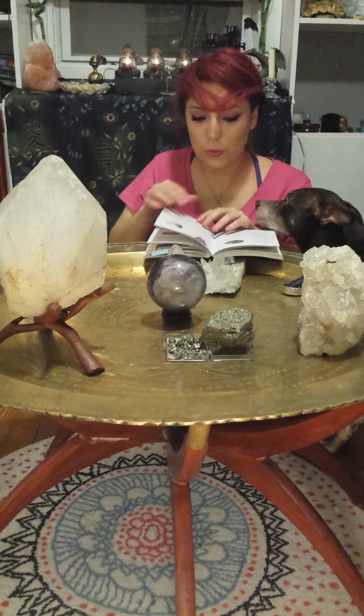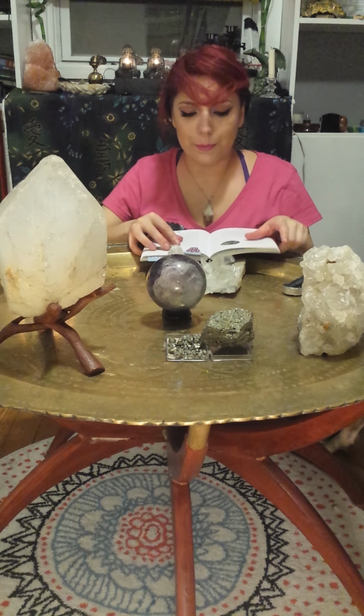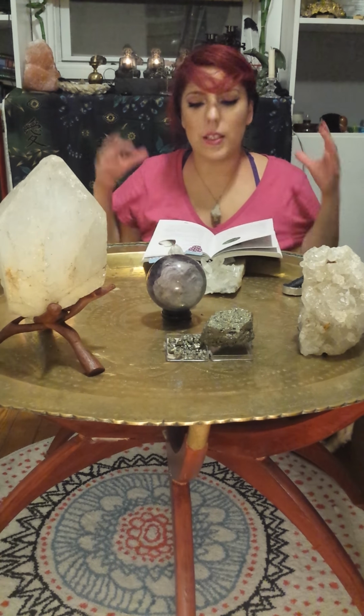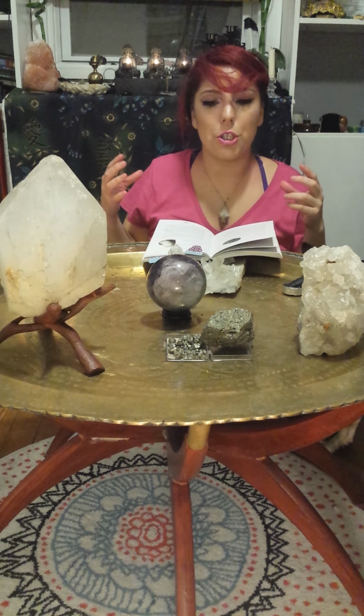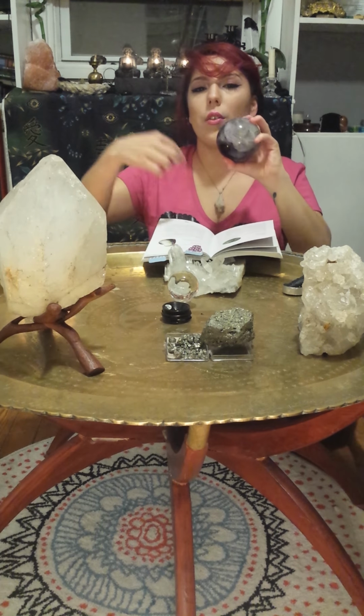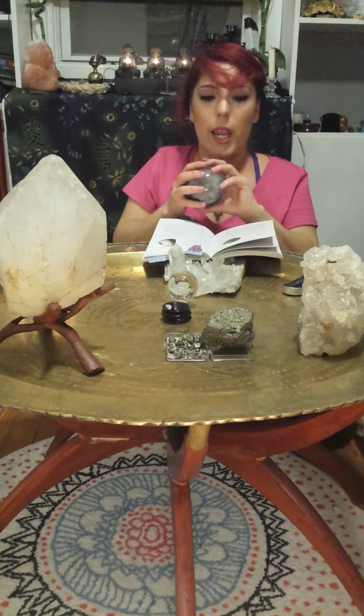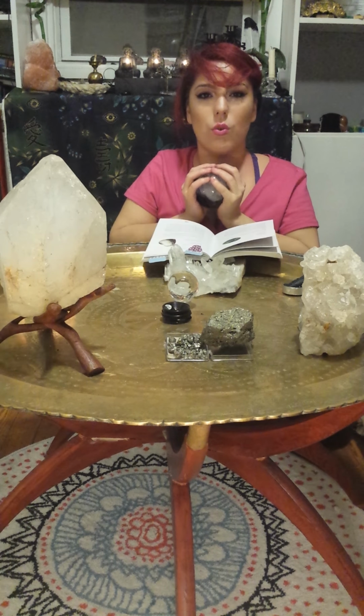So the next stone we're going to go over is this sphere. And shapes are important. The sphere is the only gemstone shape that the energy is equal all the way around. It's being dispersed equally because it's a perfect circle. Okay? So when you're doing things, do consider shape.